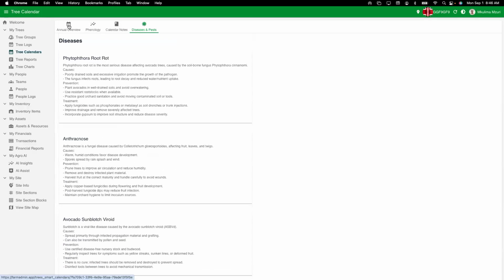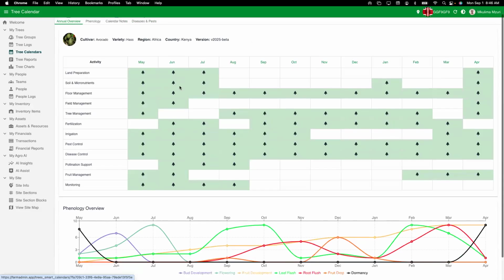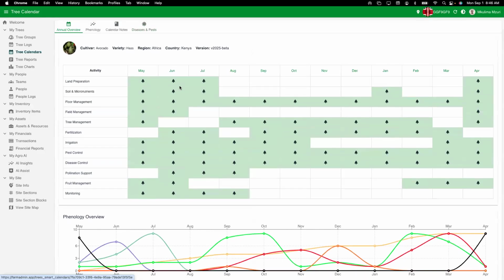Okay, so this rounds up the tree calendar. And we believe this would be very, very helpful because essentially you're not guessing anymore. You would do exactly what needs to happen when, and that will maximize your production, increase your yield, and help you to solve and prevent problems up front. I'll take a pause here for any questions.